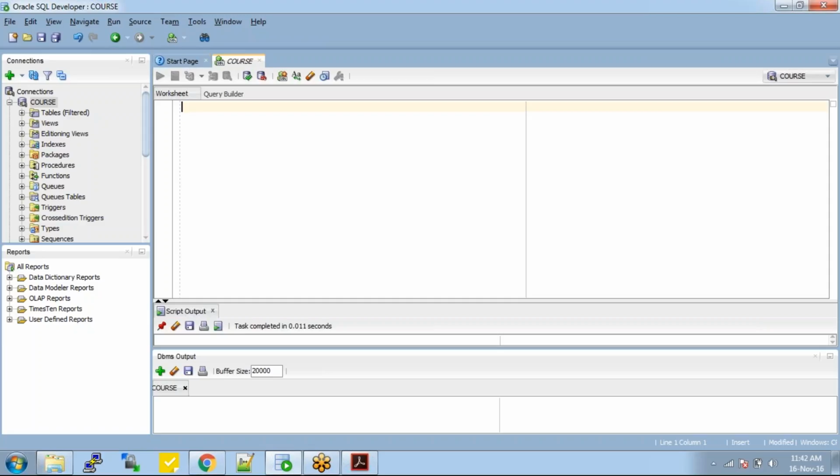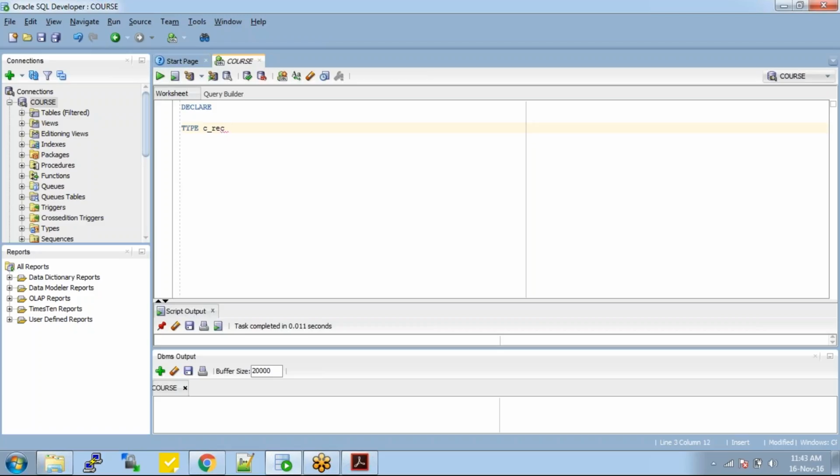How to write that? There's a particular syntax using which we write the user-defined record. So we start with the keyword TYPE. Then we give any record name.